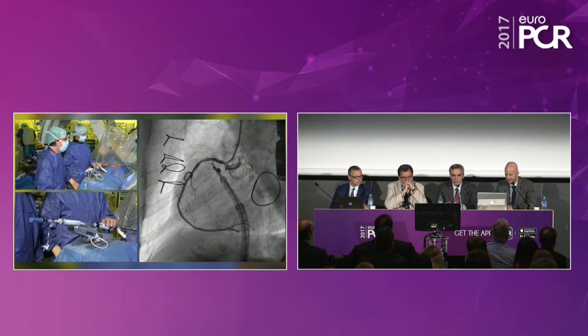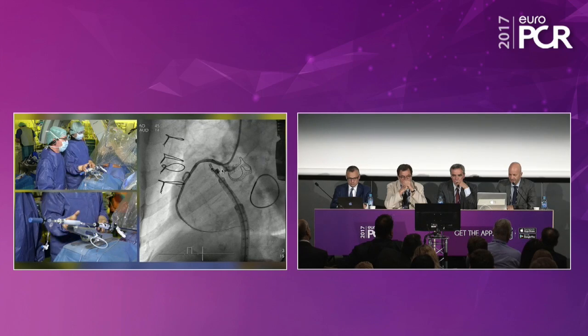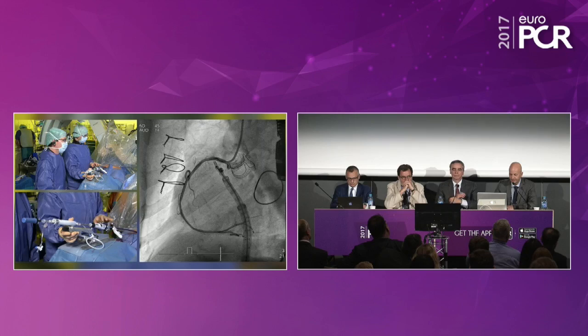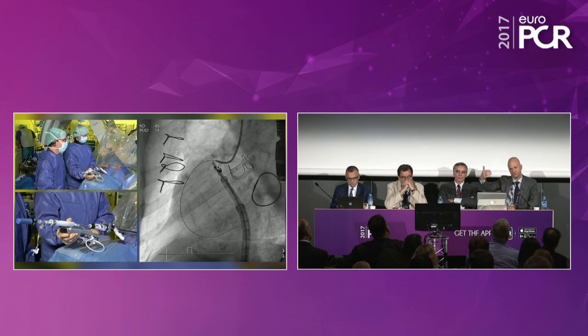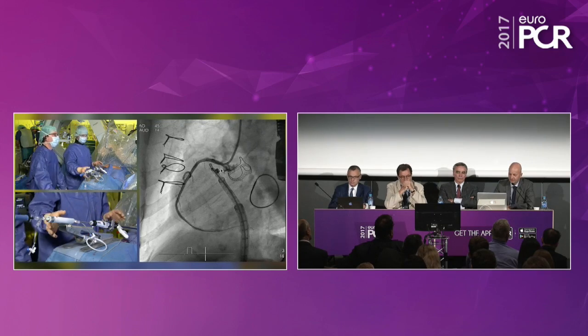Maybe I'll stop here for a second. It's screwed in here by Nikos Werner, who is always with me at the procedures. And here it comes out. Here it is easy to see. There is the aortic valve replacement. This is the aortic root, and this is a takeoff of the right coronary artery, and that's where you have to start the procedure. Usually there is the anterior lateral commissure, and then you have to place 3 anchors right here in that place because tension on the anchor seems to be very high at the beginning, at the start of the implant. You're getting close to the right coronary artery, but you can control this nicely, and you can change the trajectory of the catheter in order not to put an anchor into the right coronary artery.